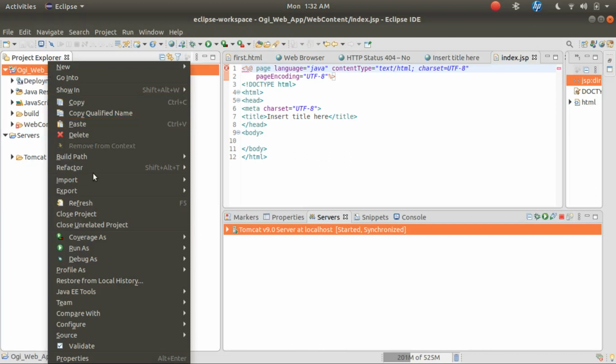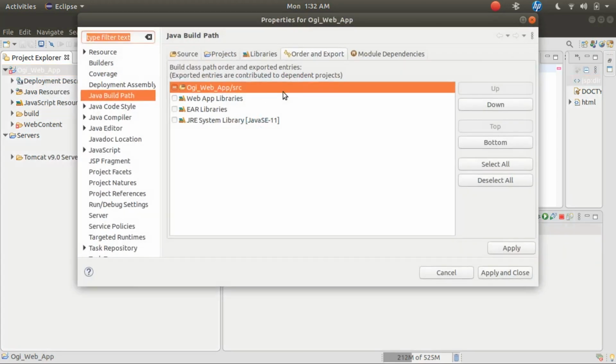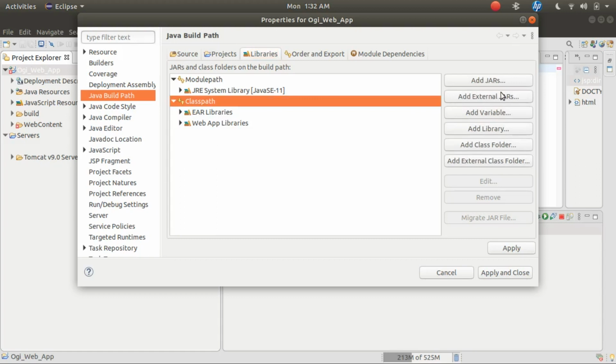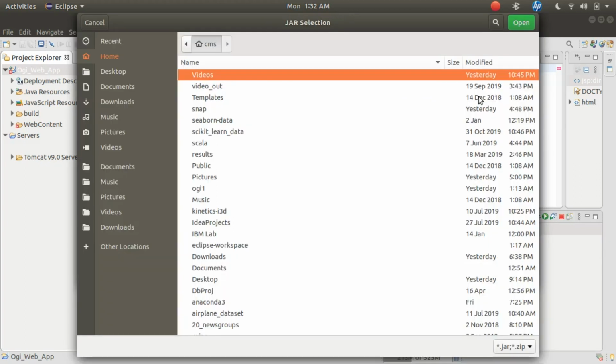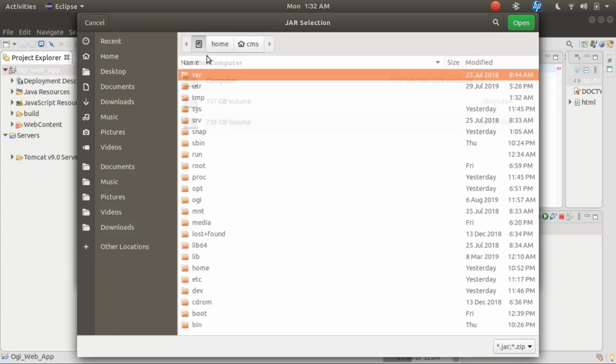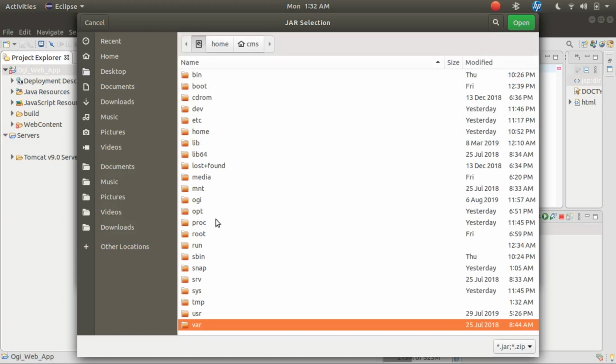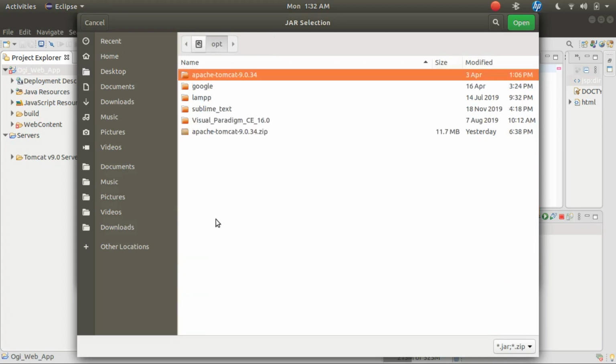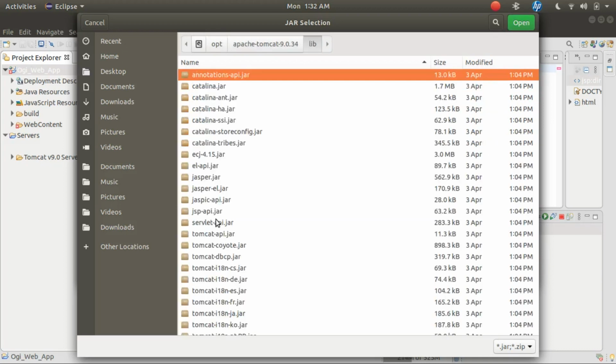Just go to build path, configure build path, and then from here go to libraries, and from class path, after clicking on class path, add external jars, and here you need to navigate to the lib folder of your Apache Tomcat directory. So we need to go to opt, and then this is the directory for Apache. Then go to lib, and here you will find various jar files.